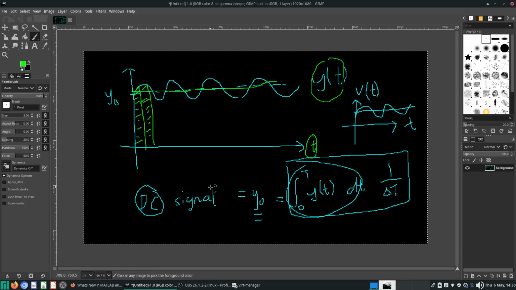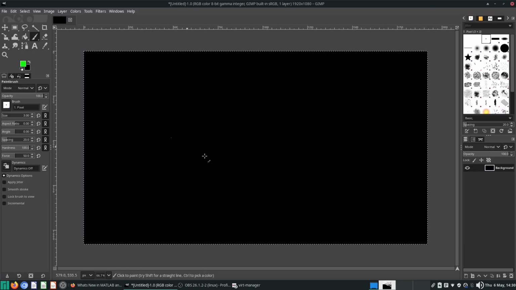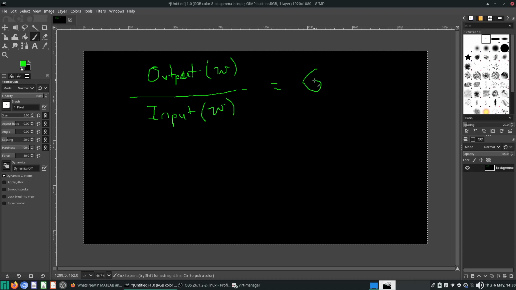One of the things, if you are looking for a transfer function: if you have an output in the omega mode, in terms of frequency, it's been Fourier transformed, and you divide it by the input, you are supposed to get this thing called the transfer function, G of omega. Or sometimes you will see G of j omega being used.